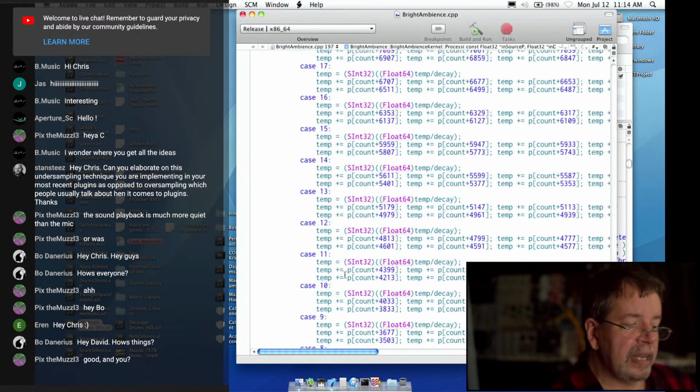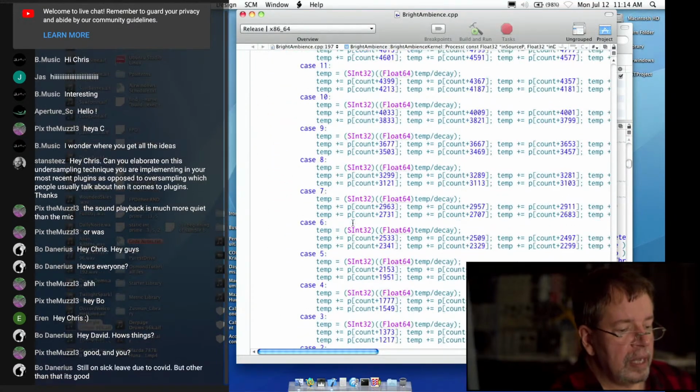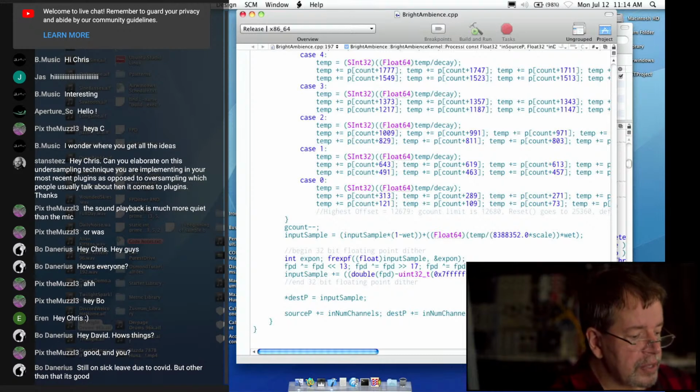So if you have a switch statement here, CPU, it says, and you go to like case 8, you're skipping all this stuff above and doing everything from here on in. And these are shorter and shorter delays. So the basic gist of it is these are just previously worked out prime numbers. And it's nothing but an enormous pile of delay returns. It's just one after the other, and they're spaced out according to the samples.